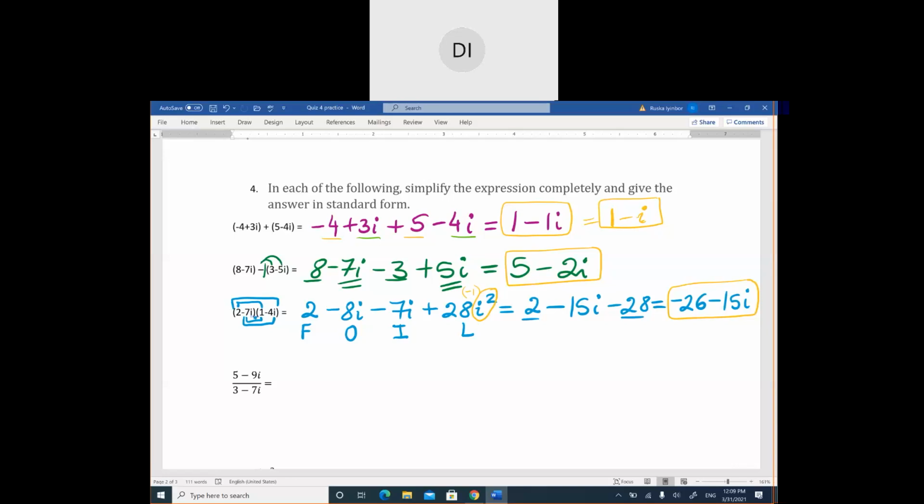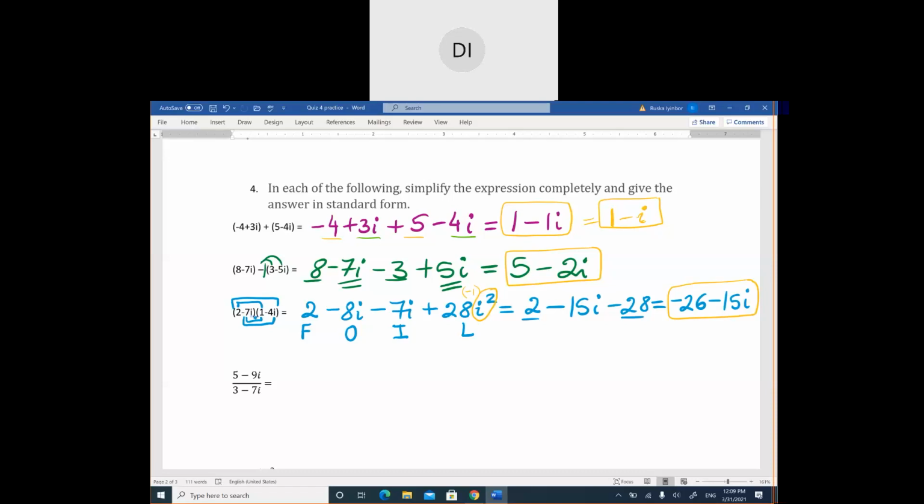Now, let me ask you something else, if you remember from last time before you go to division. Now, looking at the number negative 26 minus 15i, can you tell me which quadrant is that number? If I graph the number, which quadrant is going to be? 3. That's right. Good job. It's going to be quadrant 3. Good job. That's right. Okay, we're going to talk about that in number 5 in a little bit, okay?